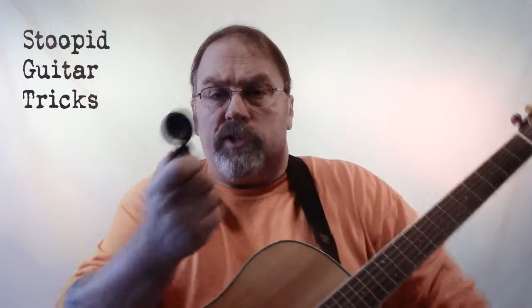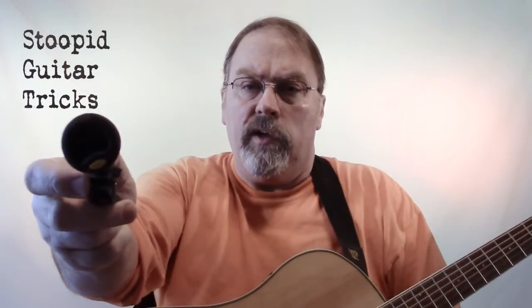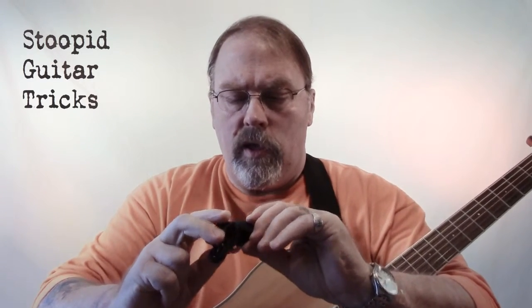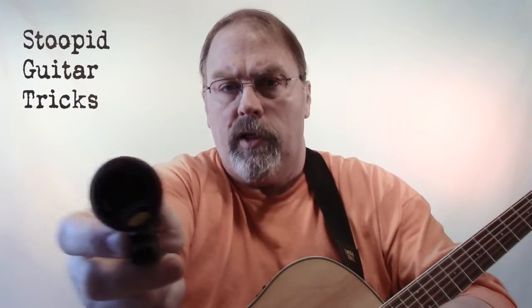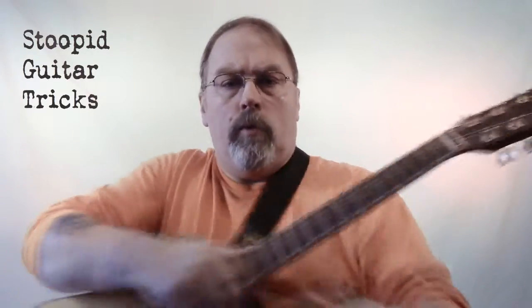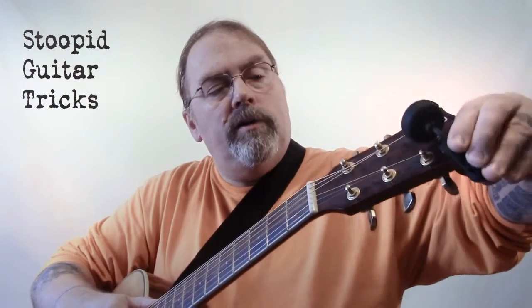Nowadays, I mostly use this tuner. It's a Snark. Well, actually, I've got a couple of them. This one's a Snark. You can see it's a little black thing. Let me turn it on for you. Don't know if you can see it. There's a little deal in there. As you tune, it'll come up and pop up and catch on. But when you're going to use it, you just clip it on right here and have a go.